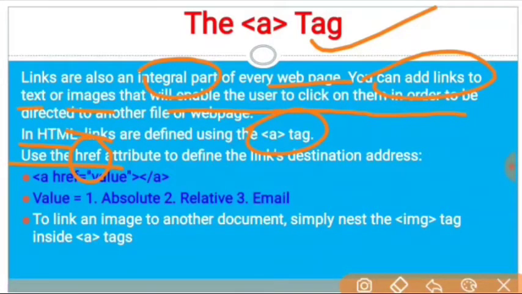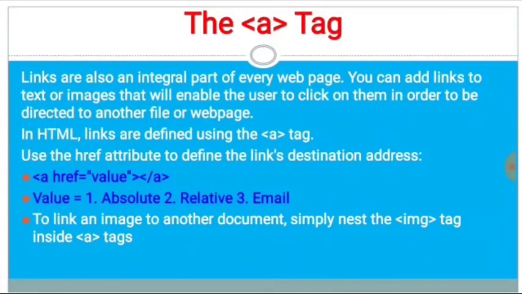I have told that in HTML the linking is called hyperlink. So the H abbreviates hyperlink, and ref means reference. I am giving the reference to what I am going to link. If I do not give the reference, how is it going to be linked from one page to another? So we have to give this attribute so that it will work.